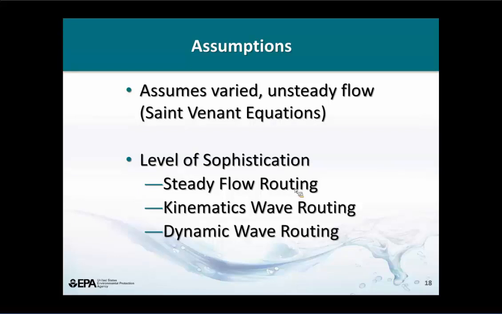One is steady flow routing, no change with time. Another is kinematic wave routing, and the third is dynamic wave routing. It is usually recommended to use dynamic wave. Dynamic wave is unsteady, gradually varied, open channel flow, whereas kinematic wave is uniform and it uses the Manning formula. And it's a steeper wave with less dispersion and attenuation.